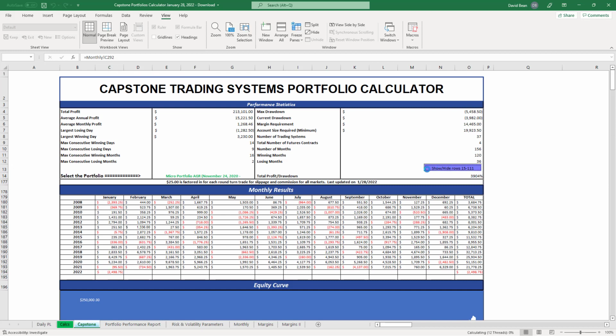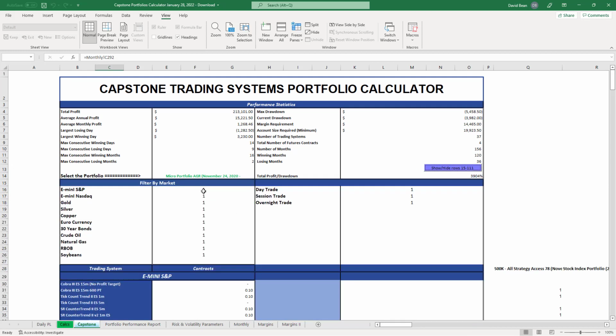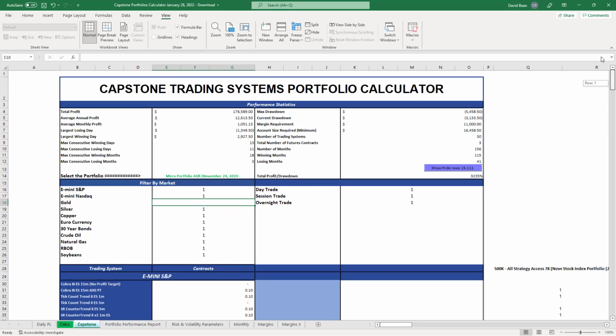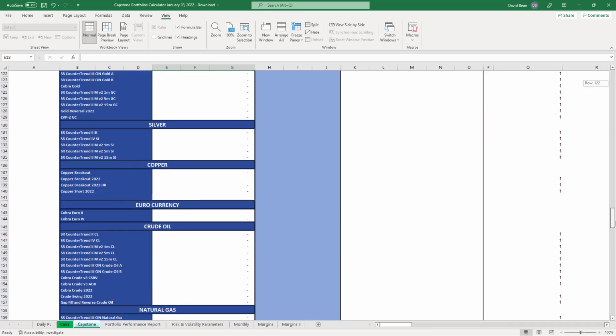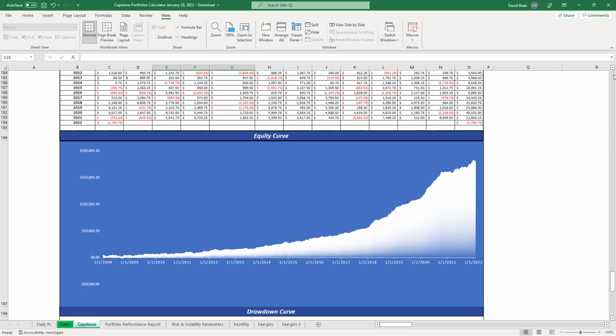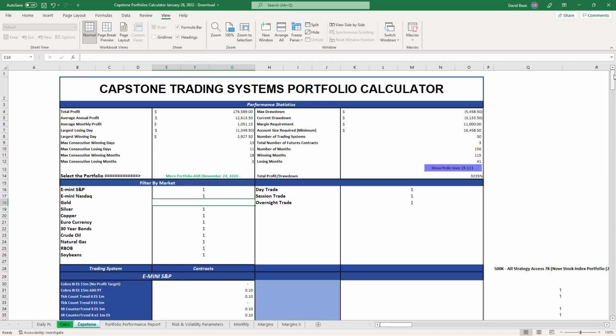Let's expand this. It trades S&P, Nasdaq, and gold. Let's get rid of gold and see how it would have done. It would have been 31.33 out of 54.58. You can see the setups that it trades. It trades 30 strategies. Let's look at the drawdown curve. So that's nice. That's actually really, you have an increase in volatility, obviously. And so this could be a nice entry point for the aggressive Nasdaq micro without gold.